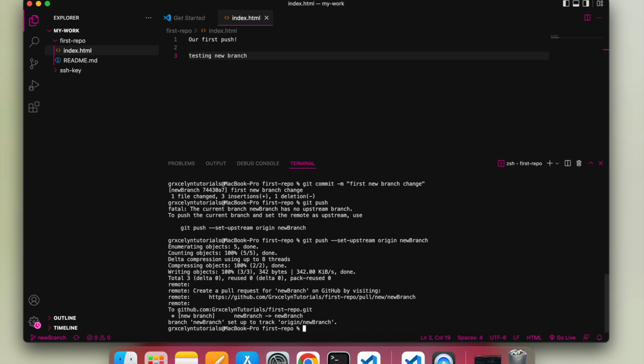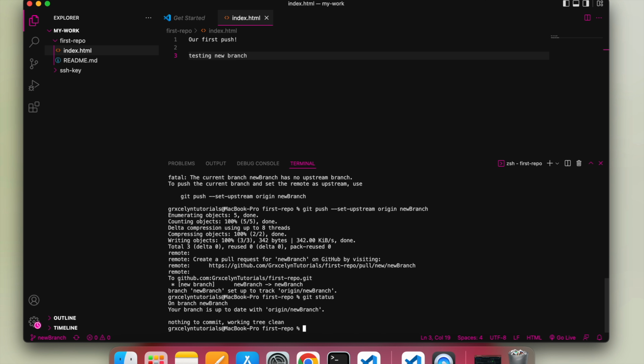And just to double check that we've done it successfully, let's type git status. And you are all up to date. Now that we've done that, I have one more thing to show you guys about branches. When utilizing branches, sometimes we have certain work in one branch and sometimes we have certain work in the other. So to go back in between branches, all you have to type is git switch and then the name of your branch that you want to go back to.